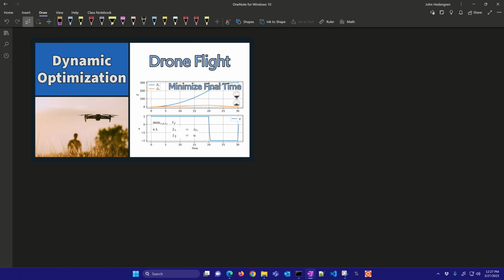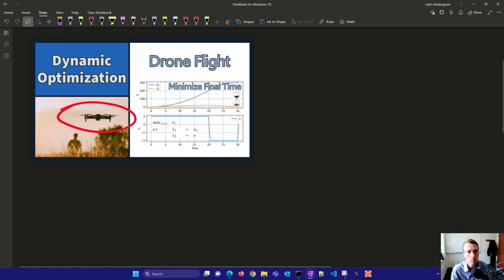Drone flight optimization is a critical aspect of modern UAV operations, as it can help to maximize the efficiency and effectiveness while minimizing risk and improving safety. Some objectives of this optimization include increased flight time, increased payload capacity, improved battery life, or minimizing risk. Now, drone optimization can be used with model predictive control to optimize flight paths in real time. And it accounts for a range of factors such as wind speed and direction, altitude, and obstacles to determine the most efficient and safest route for the drone to follow.